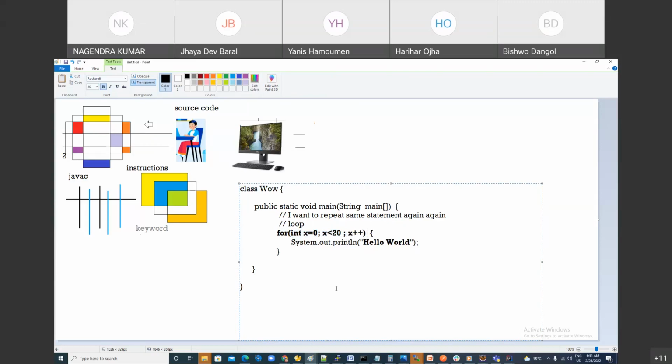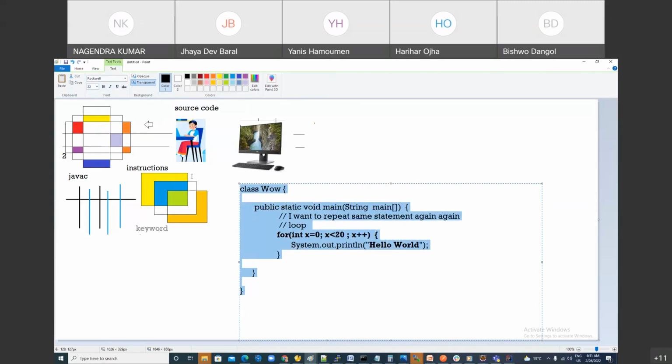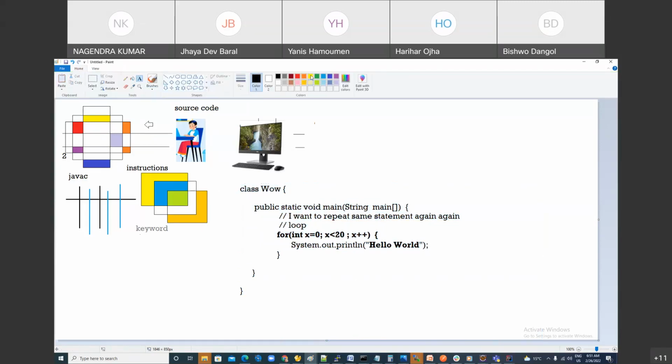So you need to understand how this for loop is going to work. When you run your code, first of all, the initialization section will execute, and it only executes once. So the value of x becomes 0. After that, it will go to the condition section. Hey x, are you less than 20? x is saying I am 0, less than 20. The condition becomes true. Once the condition becomes true, it will execute the body of the for loop, so it would say hello world. After that, when the for loop body is completed, your control will go to the increment or decrement section. x plus plus means whatever value of x you have, just increment by 1. So what does x become?